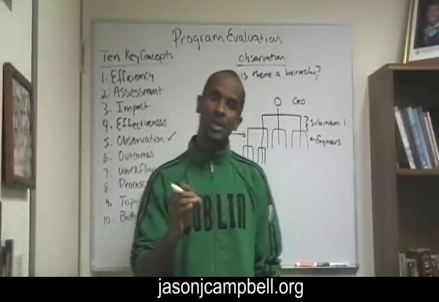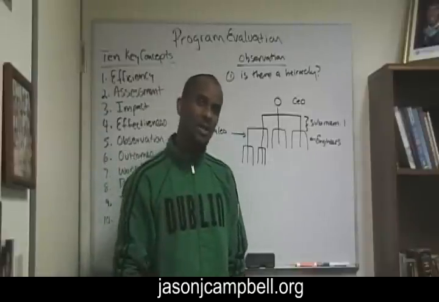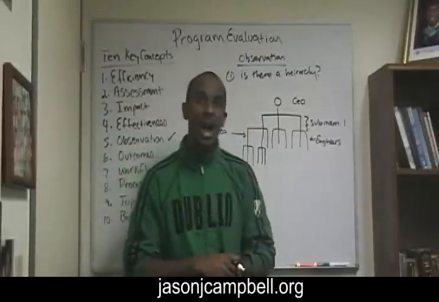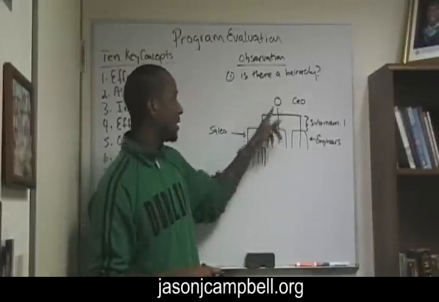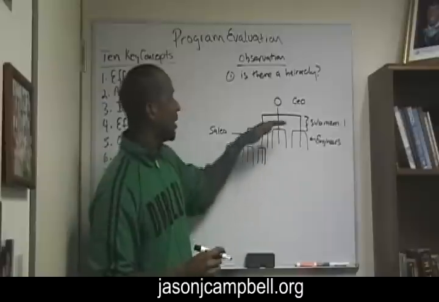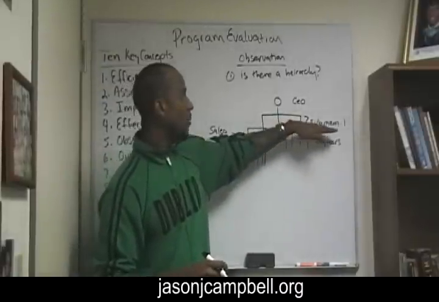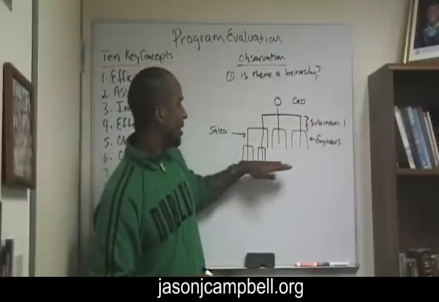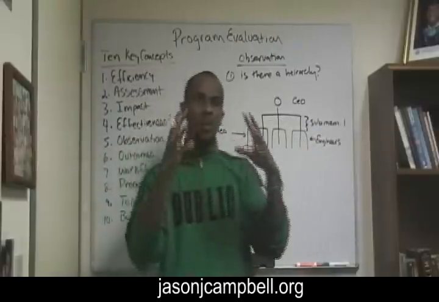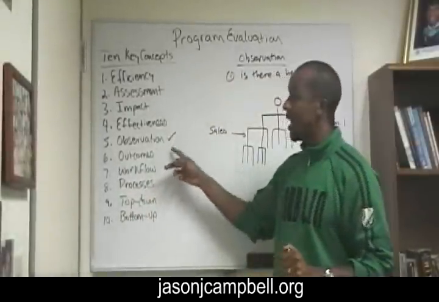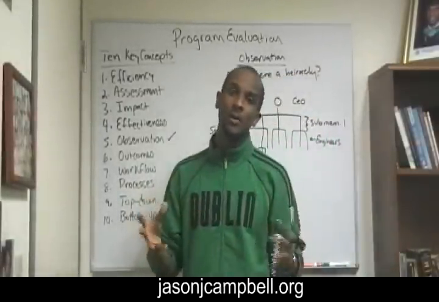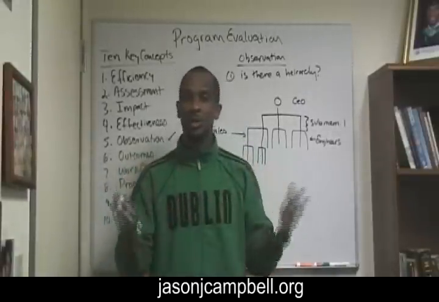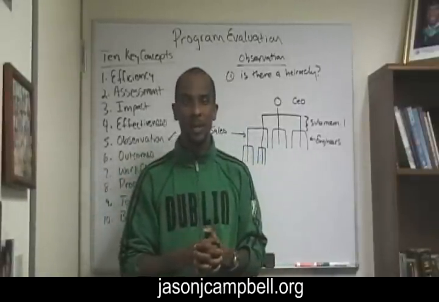That's program evaluation at its most basic core. Observation: what we're doing is we're asking, is there a hierarchy? If there is a hierarchy, then I've established this, right? In my notes, what I've done is, okay, there's a board, and that board answers to the CEO, and the engineer answers to the board, and some other group answers to these guys. So what I've done in the first process is I've observed the structure of the corporation, or I've observed the structure of the university or the curriculum or whatever it is that I'm doing an evaluation of.